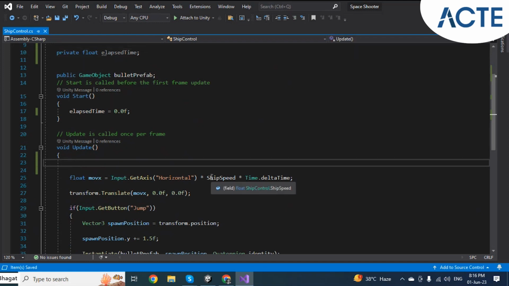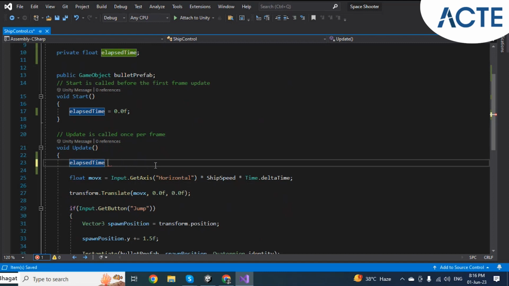Now here, what we are doing with elapsed time is in the update function. Update function is called in every frame. That is, in 1 second it is called 60 times. That we have seen. Okay, ma'am? Yes, sir.